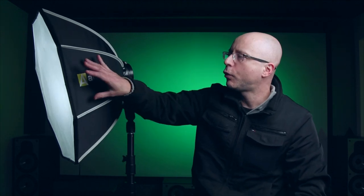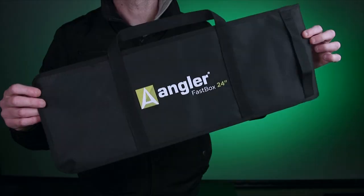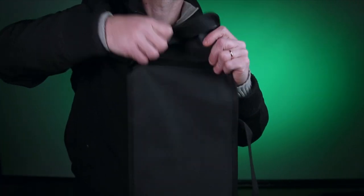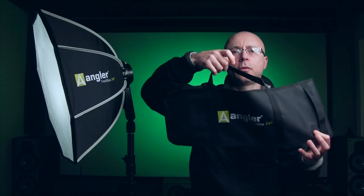The construction of the softbox — as soon as you open it, you see there's no wrinkles on the fabric. I don't know what kind of fabric that is, nylon or something mixed, but it actually looks pretty. There's no wrinkle anywhere. When you purchase the softbox, it's going to come with the softbox itself and also the carrying bag, which the material is very similar to most tripod bags or light stand bags. Inside it has a semi-rubbery kind of material — very nice and grippy. You can carry this bag this way or this way.